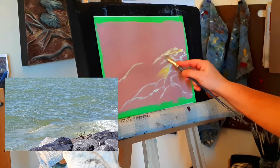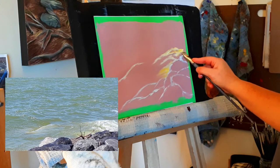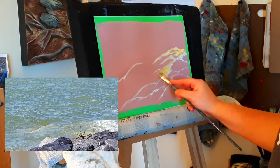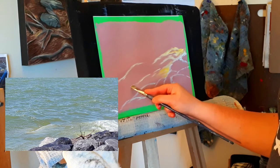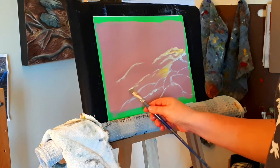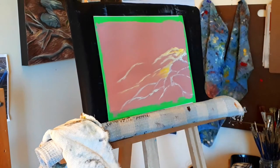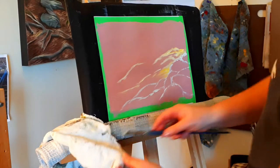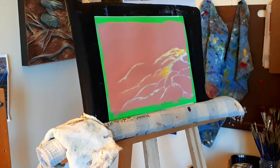And to be honest, that will change over time. The way I used to paint is not the way I paint now. I've changed. And I think it's because as human beings, we change, we grow. Our likes and dislikes change. We move to a different city, different country. We have different friends. All these things influence how we see the world around us, and how we see the world around us is what is reflected in our artwork.